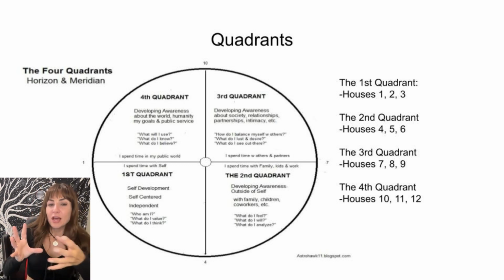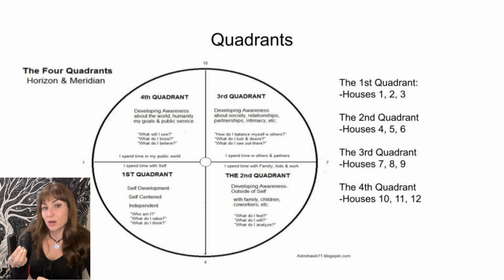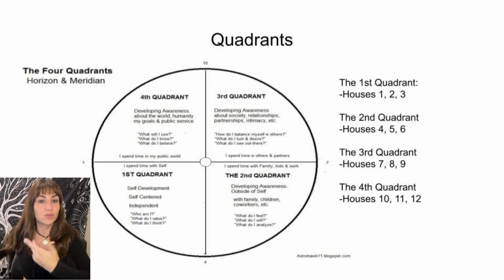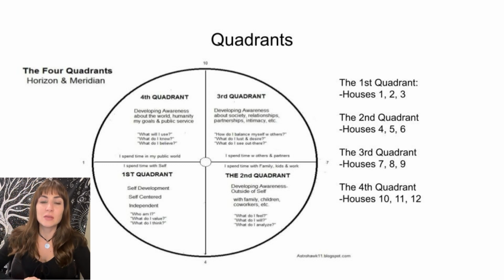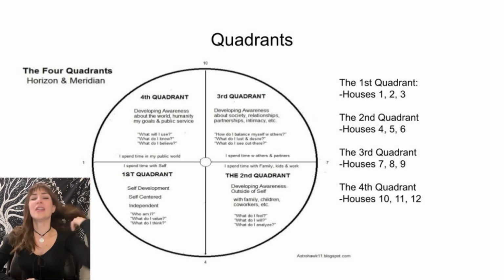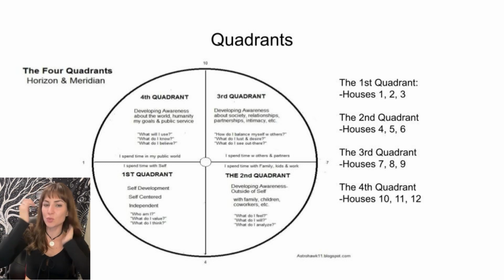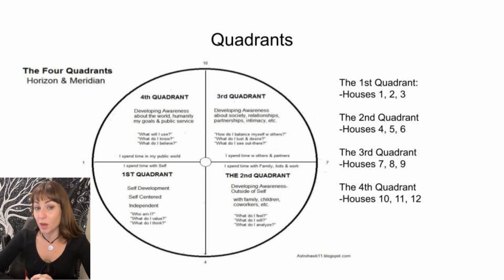So 10th house, a lot of times we talk about career for the 10th house, because in this day and age, what the public usually sees, I mean, we live in this Western culture where one of the first questions, and I hate this, but it's true, is that people say, what do you do? And what they mean is, what do you do for a living? How do you make money? What is your status? It's our nice little American way of saying, what's your class? You know what I mean? How valuable are you in this world? I'm going to try to get off my soapbox, but that's the 10th house. It's our career and our public persona, our public image.